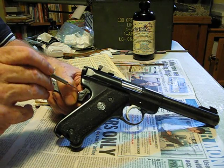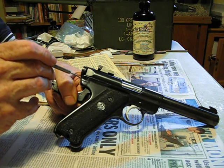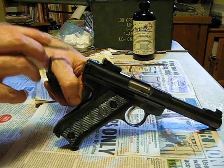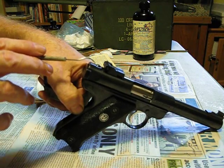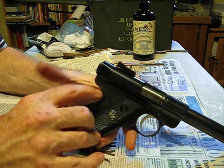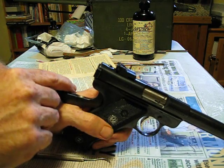The bolt stop pin goes into a hole inside the frame at the bottom here, goes up through the frame and up through the back of the receiver, and that's it right at the bottom of the pick there. That's it sticking out the top of the receiver right here. And on a new pistol, you may not be able to pull it down. It may really be very difficult to get down. So we'll say that this is a new pistol, can't get it out.